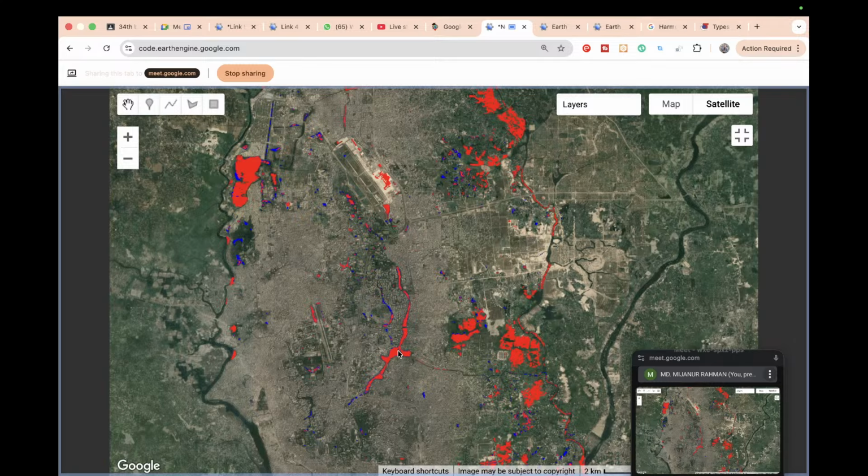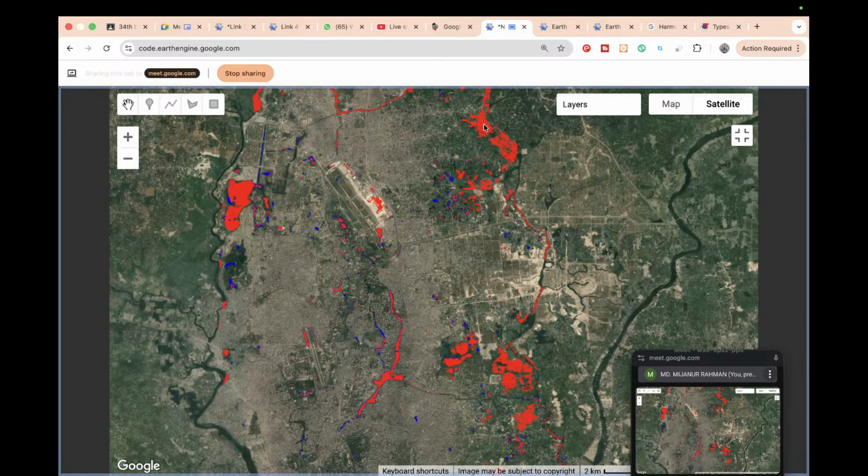It's very important, because when you work with flood mapping, basically using the Sentinel-1 SAR data, we apply the same concept. Suppose you can see we find the permanent water body. Suppose this blue color is permanent water body, and this type of red color is the flood water. So now how can I identify only the flood water?